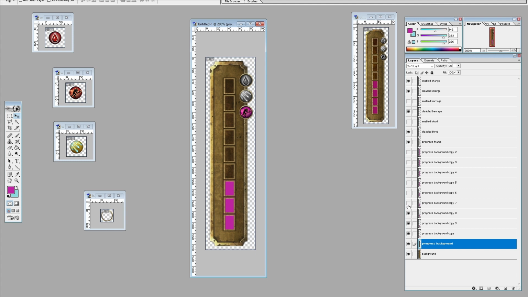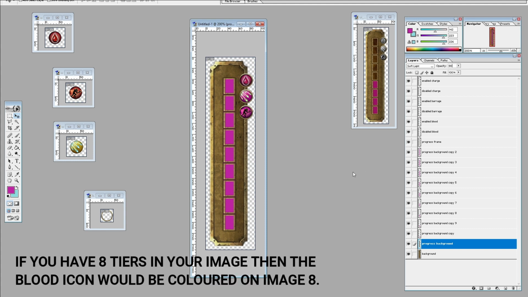Image 4 would be this. Image 5 is this. Image 6 is this, but we also activate a button at image 6, and then image 7, image 8, and image 9.